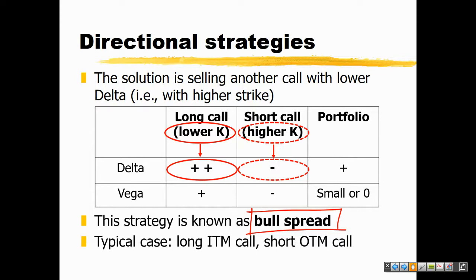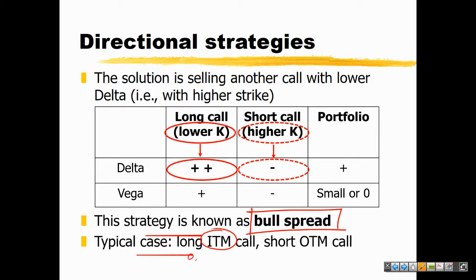The easiest way to think about it, the most typical case, is the case in which you are long an in-the-money call and short an out-of-the-money call. It is super simple here to get that you're making something which is delta positive, because think about it. If you have an in-the-money call, the delta of this call option has to be higher or lower than 0.5? If it is in the money, it's going to be higher. So imagine it's going to be in the range between 0.5 and 1.